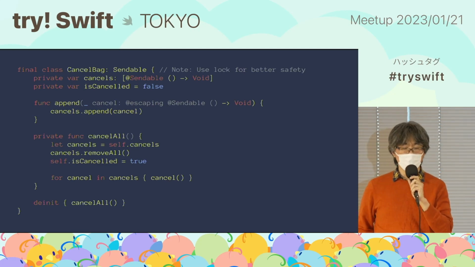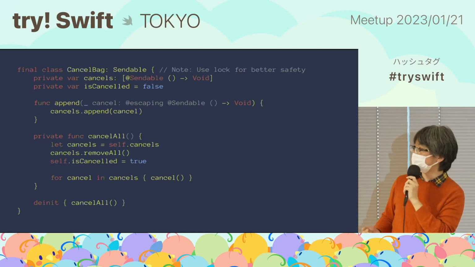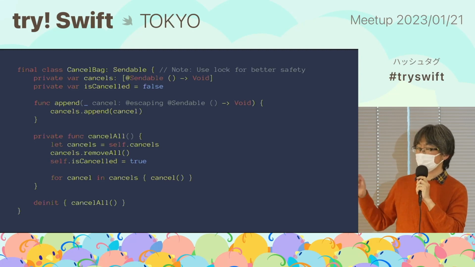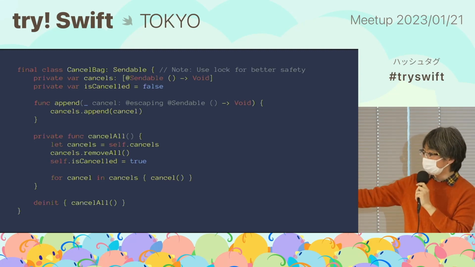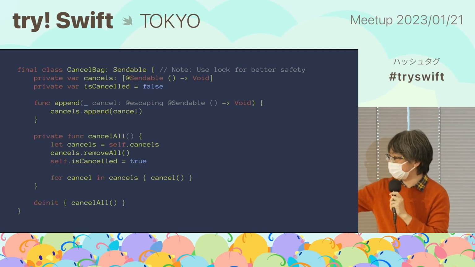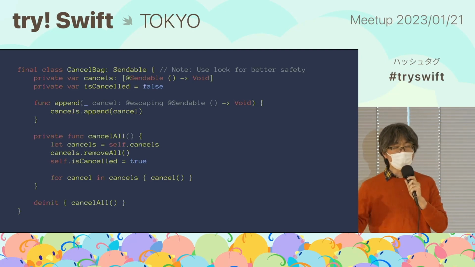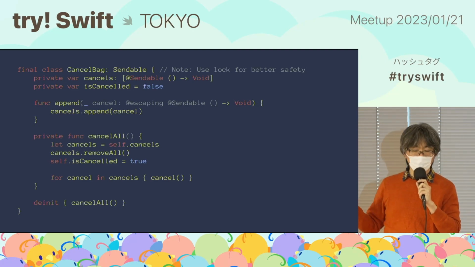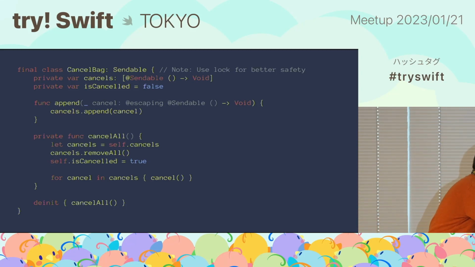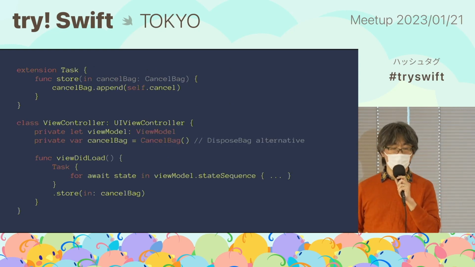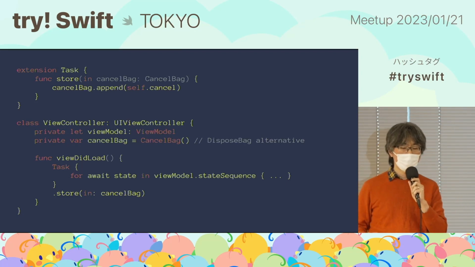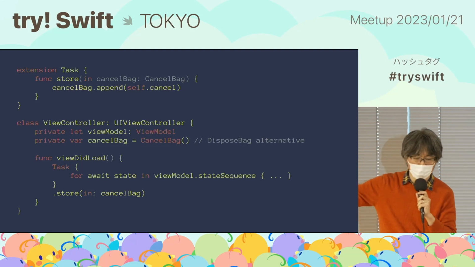To mimic the same behavior in Swift concurrency, we can consider creating our own class like this one. Here I named it CancelBag, which can append cancellation handlers, as well as call cancelAll in the deinitializer. Maybe it's a bit hard to see, but at the bottom it says deinit and we cancelAll. This code omits the locking mechanism, so if you want to write your own, make sure to always add a lock mechanism. And once we create this CancelBag class, we can also add an extension Task.store(in:), just like Combine's API, so that the code will look more familiar, like our Rx Swift code.